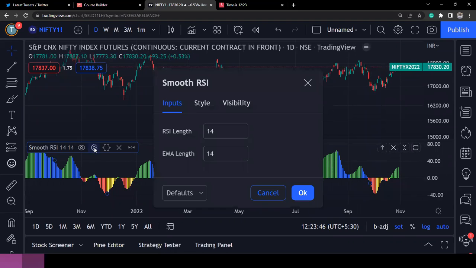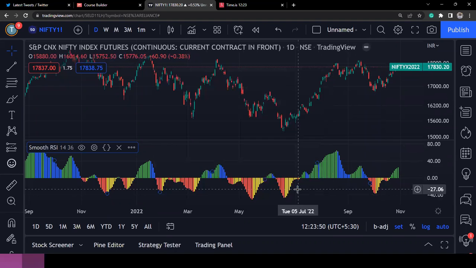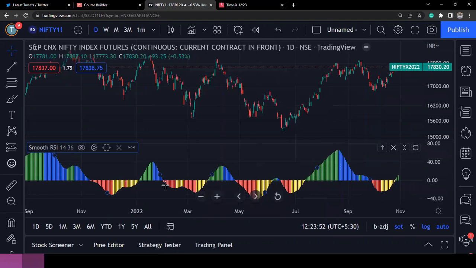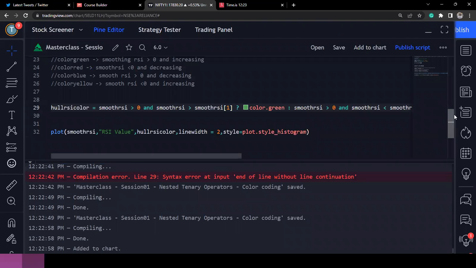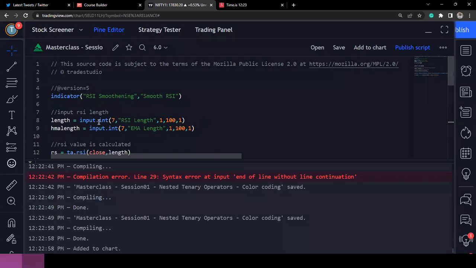I prefer using something like 36. If you go higher, it gets even smoother. The value gets more and more smooth, like a very smooth moving average. So I'll make the default values 14 for RSI and 36 for HMA length.